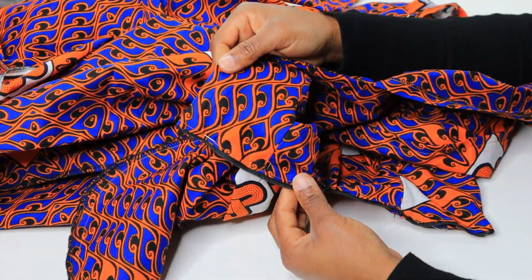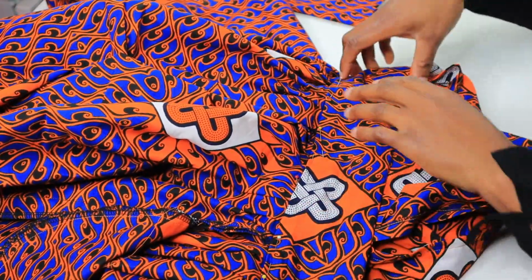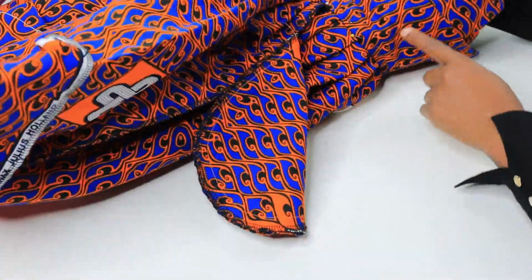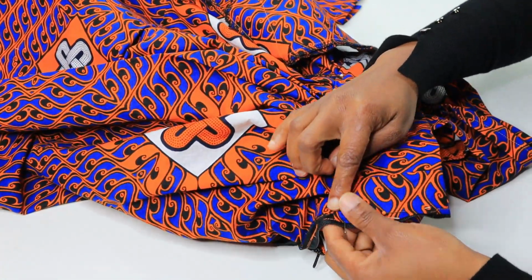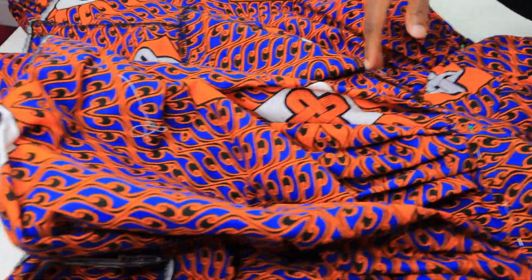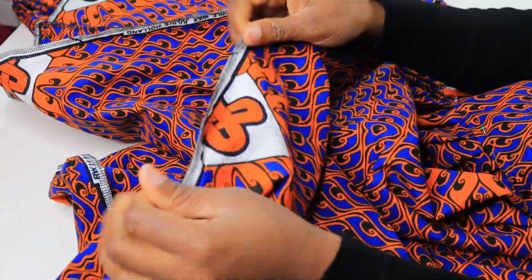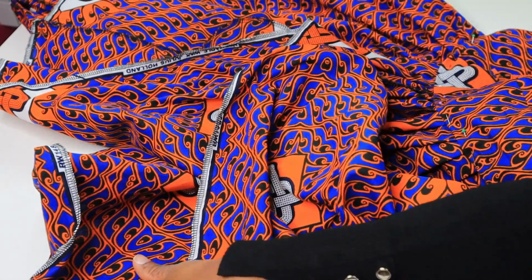It is well done. You can see how it's looking, and I've gone ahead to close it on the waist. From here downwards, and just sew the waist downwards to the other side of the fabric, and then I'm going to quickly sew the closing, then we are done, and then I'm going to show you guys the finished result.